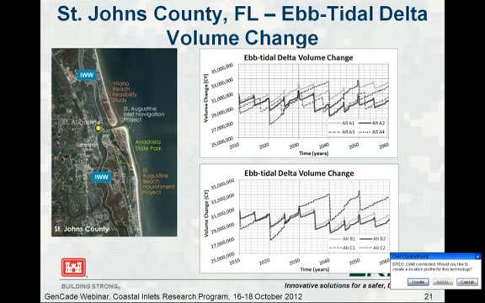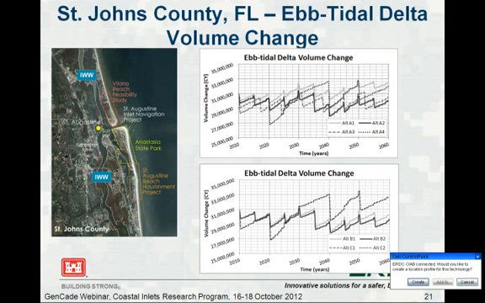Alt 2 included 1.35 every 5 years of dredging and beach placement. Alt 3 was 2 million cubic yards every 7 years, and that same beach placement was used. And then Alt A4 was 3 million cubic yards every 10 years, and the placement was the same. So you can see in this case that what we're looking at is Alt A1 is actually having an increase in the final ebb tidal volume. Alt A2 and A3 had a decrease in the final volume, while A4 had a minimal increase.